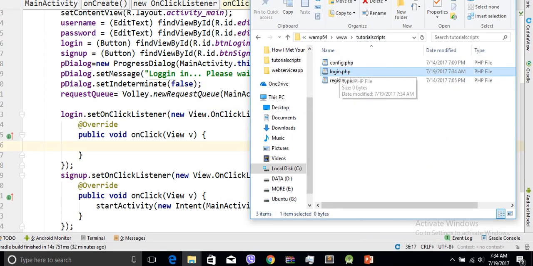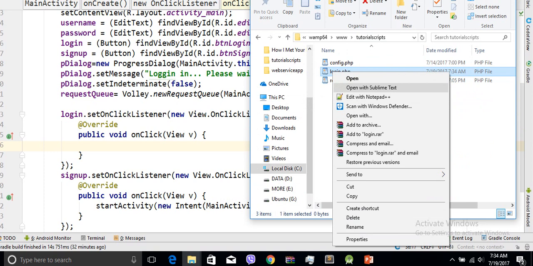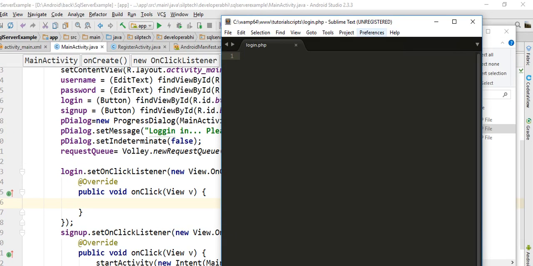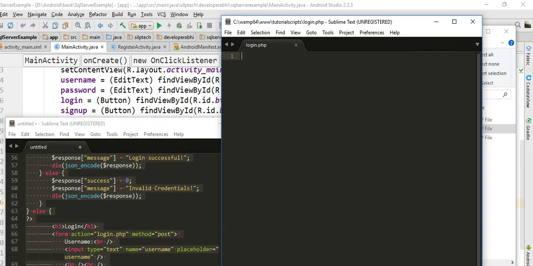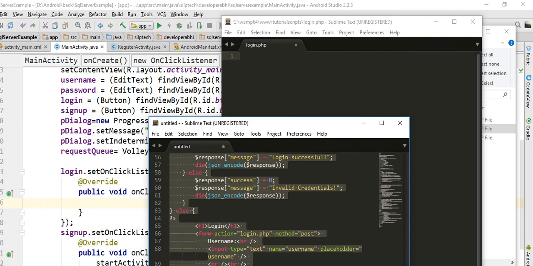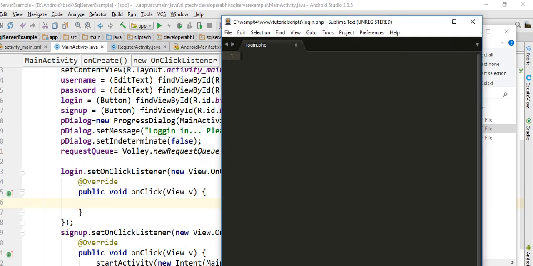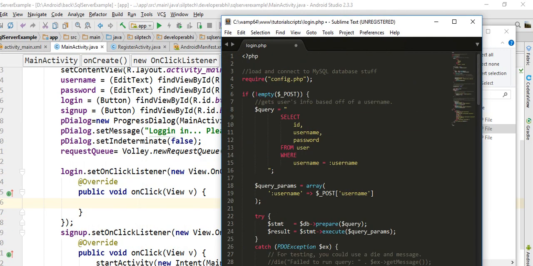Yes, and open this with Sublime Text. Again guys, you'll have this code for you to download in the link below.